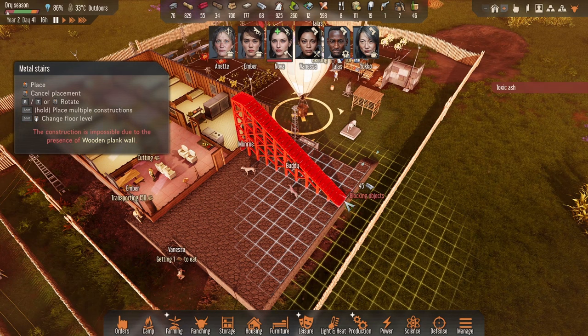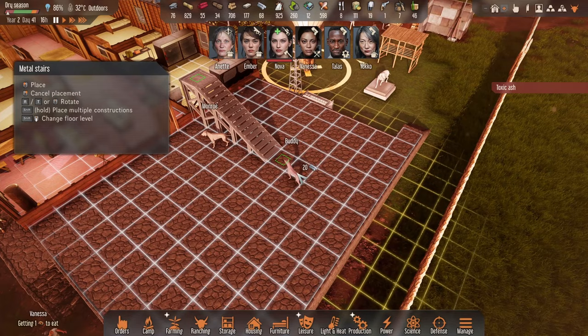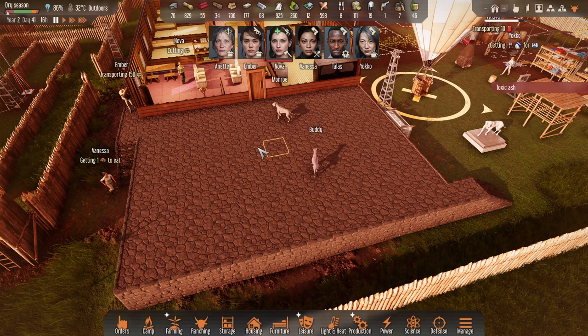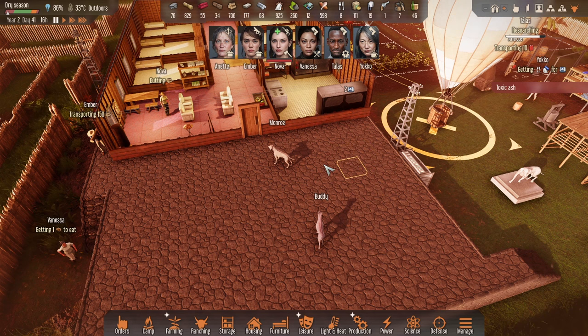Okay, I'm not quite sure how this is going to work. I don't know how this is going to function now. We need to build a roof bit here, and then walls around the edge. And then we need to build a room on top of the roof bit. We need a hole in the roof bit for some stairs to go in. Right, let's give this a go, shall we?